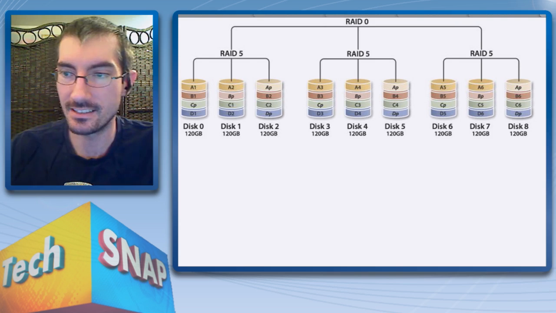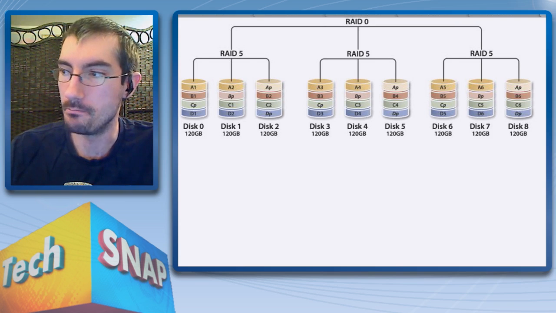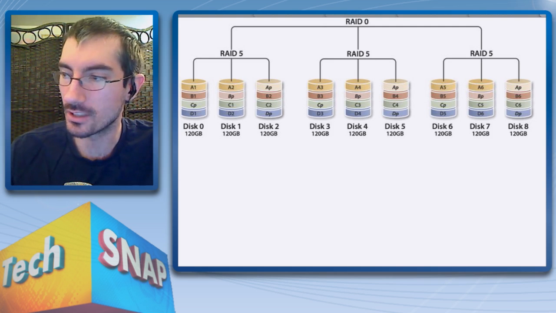It's not your job on the line. Yeah, when it's the job on the line, it might go hardware. Exactly. So we don't have diagrams for RAID 61 and RAID 51, but how would they differ from what we're seeing here? Basically, instead of a RAID 0 at the top, it would be a RAID 1. Oh, okay. So you'd be mirroring. So you would lose a lot of capacity there.